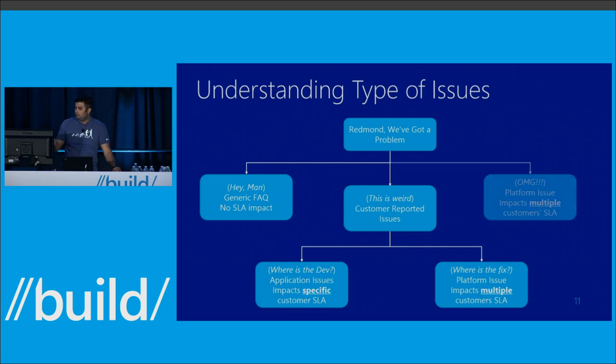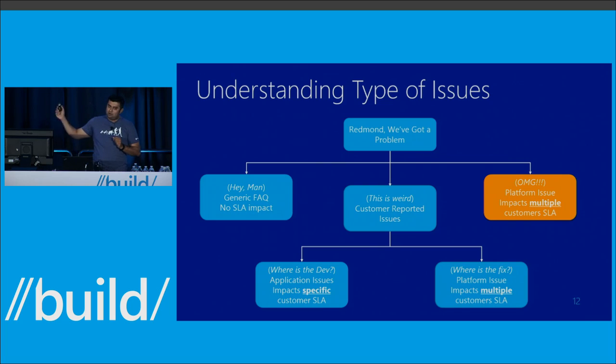The third and the big one is, oh my God, there's a platform issue, right? And usually the oh my God is coming from the service team itself. It's not usually the customer, because we have tons and tons of alerting and monitoring in place where we ping our SLA sites. There's a canary site running on every single VM. We try and see what the response time is and the failure and things along those lines. We get the alert, and we start freaking out when we get the alert from any given stamp or region and have our engineers up and running. Usually it doesn't come from a customer, but there are situations where this might be reported from a customer because our monitoring didn't catch it. Nobody's perfect, and that's the learning process.